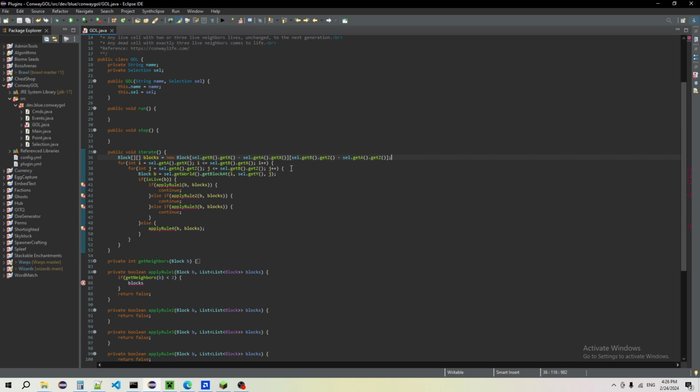Probably going to get an index out of bounds exception, because if we're at 10 and 5, right? Our size is 5, 6, 7, 8, 9, and 10. So that's 6 blocks. But if you subtract 10 minus 5, you get 5 blocks. And so the size of our array is going to be slightly too small.